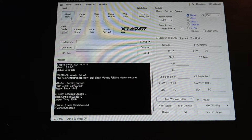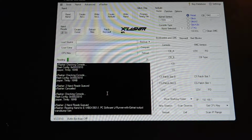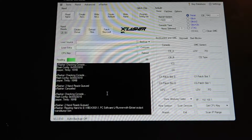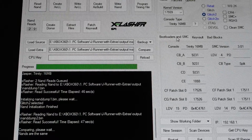So we're just going to click read NAND, and it's going to read 2 NANDs from the console and then compare them, and as long as it says NANDs are the same at the end, then that means we have a successful NAND read. Okay, so you can see here that it says NANDs are the same.